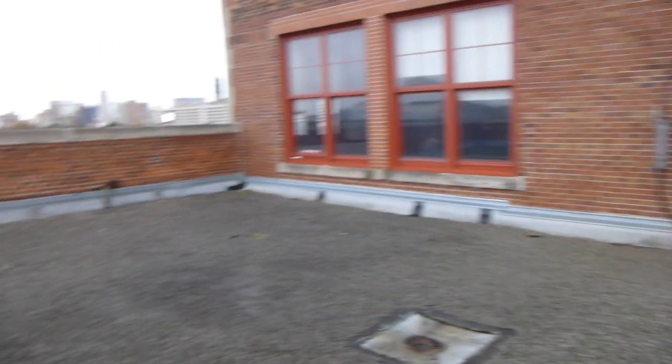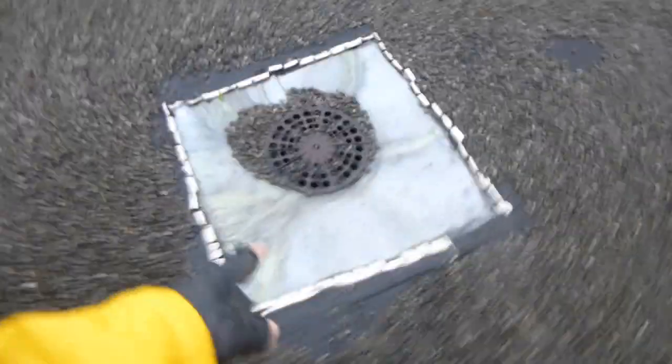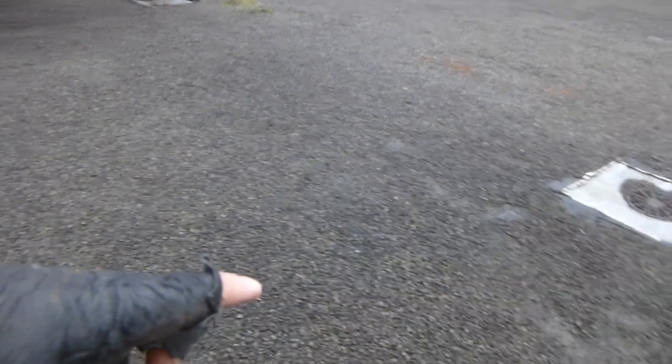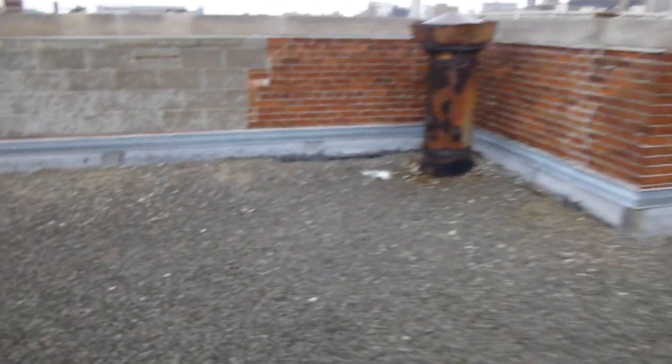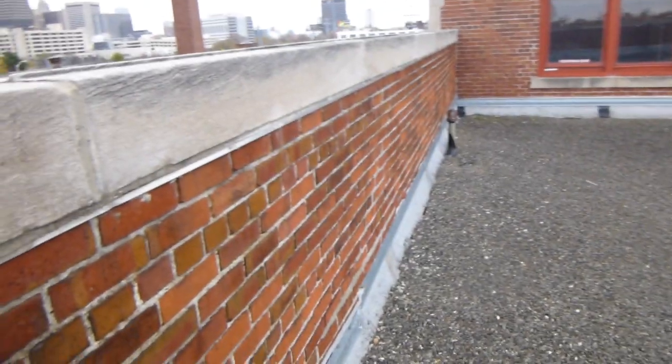This is the Pine Street building, what you call a hot tar and gravel roof. You get drains in the middle which go to internal soil pipes and take the water to wherever. Typically in an old building like this — I think someone said we're over the gym here — there's an upper part I was just up. It's the same story: hot tar roof. Generally it doesn't look bad to me. It was a public building, cared for with public money and therefore probably taken pretty good care of.